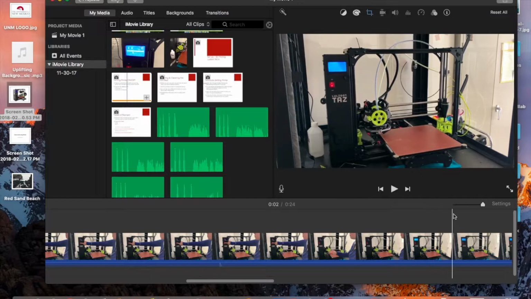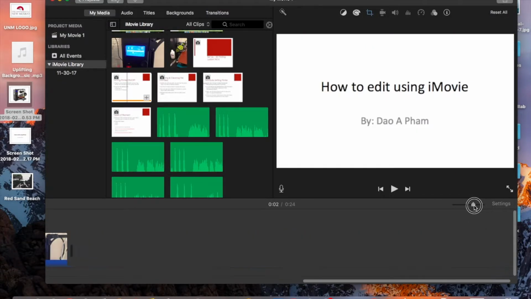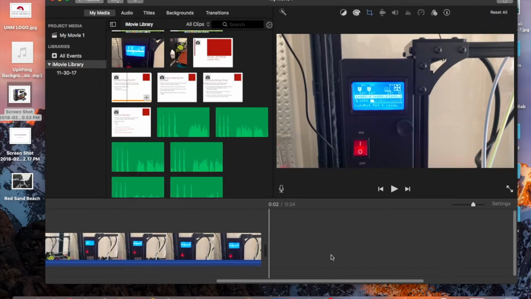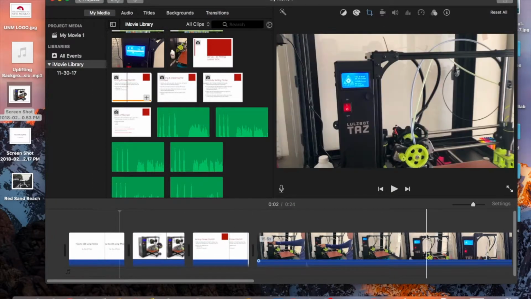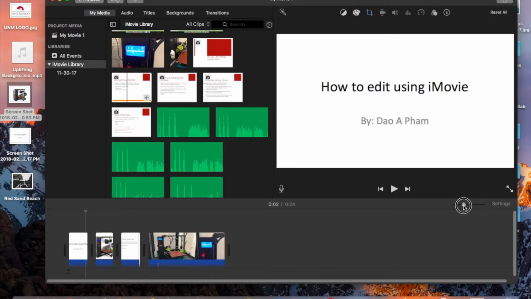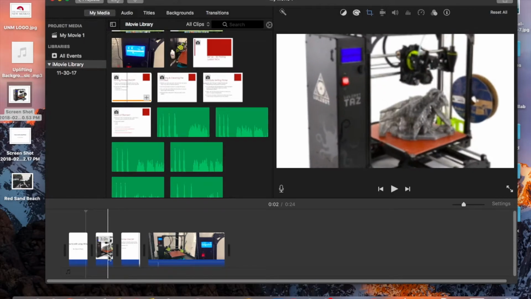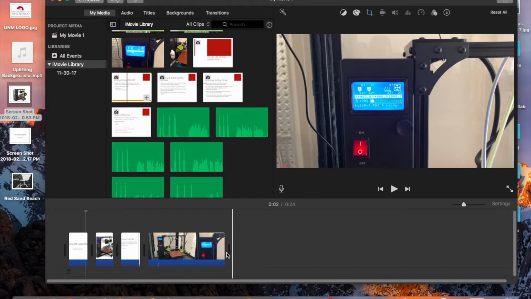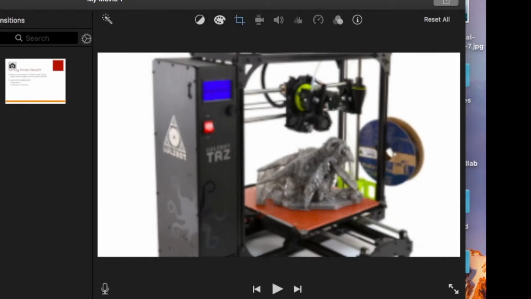Anyway, so I finished pulling down all the content that I want in my video. And that's the title page, a video on how to turn on the printer, some information fact sheets, and this is what we have so far. So this little slider button next to the settings basically compresses everything down so that I don't have to slide so far back to edit certain parts of the video. So now you just see a small little space here on the timeline, which makes it easier to edit.